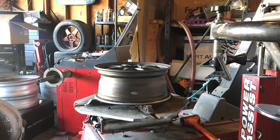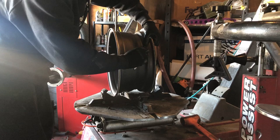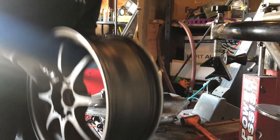We're gonna go ahead and remove this valve stem now. We're gonna just take a razor blade, slice the back of it right there, and pull the core out from the front. Be careful not to cut yourself. Got the valve stem out, it's no good, so toss it. Now, the wheel's ready for acid.